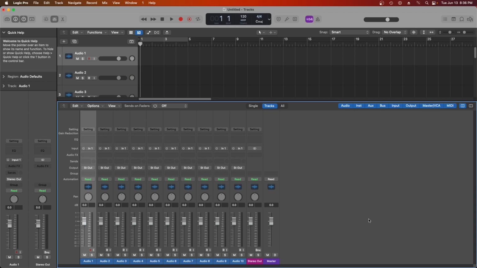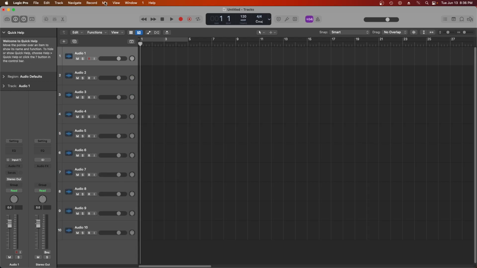I don't remember them by number. I actually have all of my mic cables color-coded and labeled with the instrument or instruments that they are capturing. So it just helps me stay organized in my studio, and I want to be able to stay organized in my DAW as well. So how to do that?